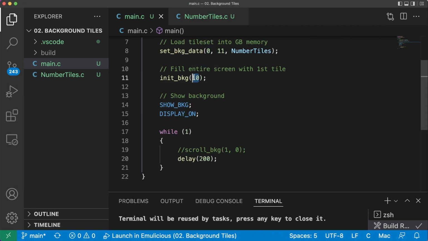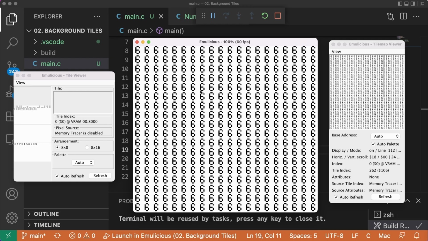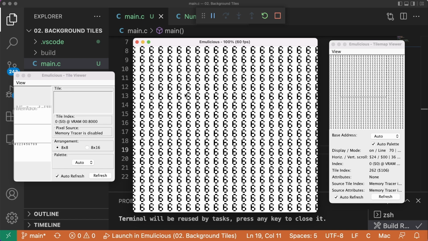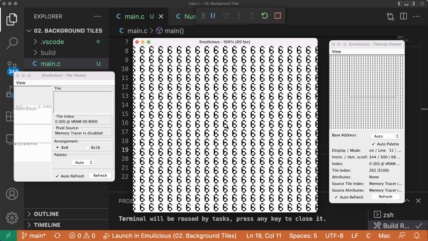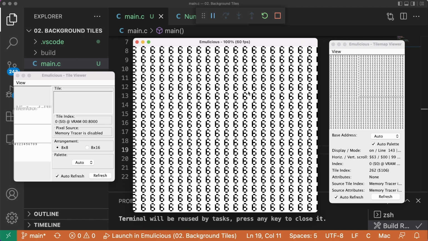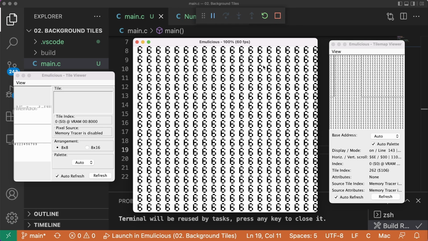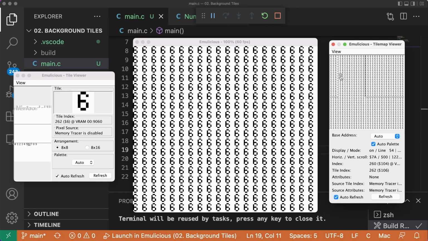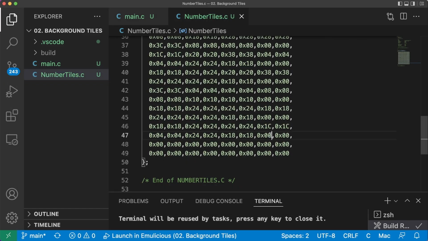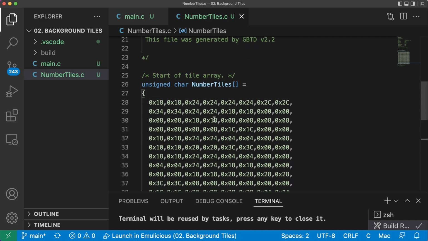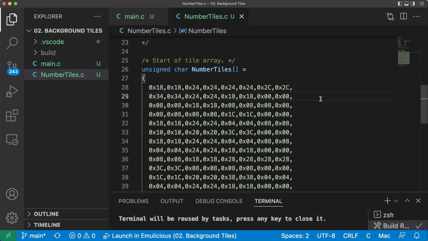So let's just set this to now be a random number like 6 and scroll the background, just so any of you playing around with this get to actually visually see something. Next up, we want to actually make potentially a background map of what could be a game and understand how tile maps work. So I hope this has helped you understand how the Game Boy is displaying on screen, how the tile sets are created, and how the binary data represents those 4 colours of information. So next up, we'll take a look at tile maps.